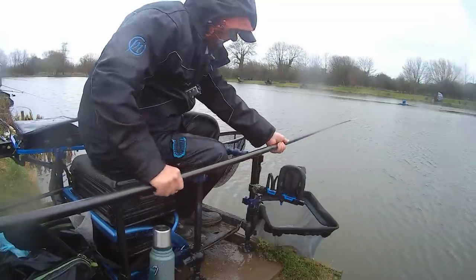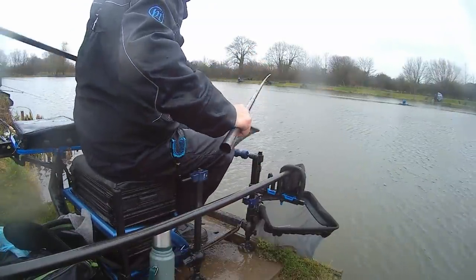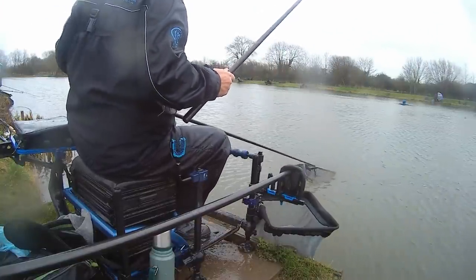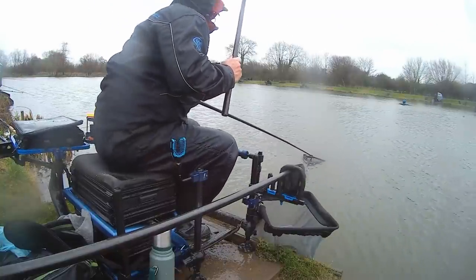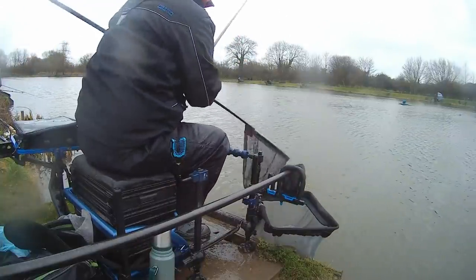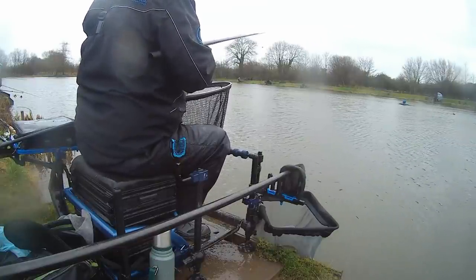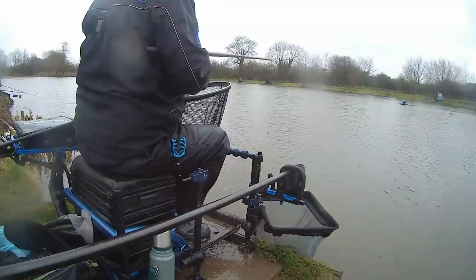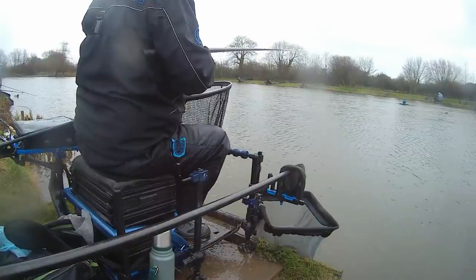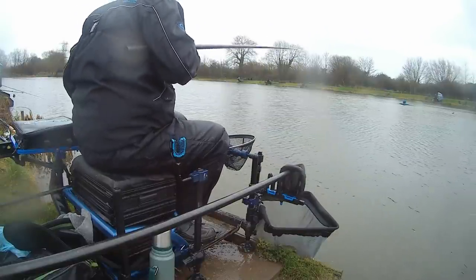That one just passed — that was nice. Going somewhere but it's not a carp. That's a bream. I've just had two of these. You beating me? Don't worry — that wind going down helped you. You're still beating me, I think. I've only had two good fish, you've had loads of good fish.